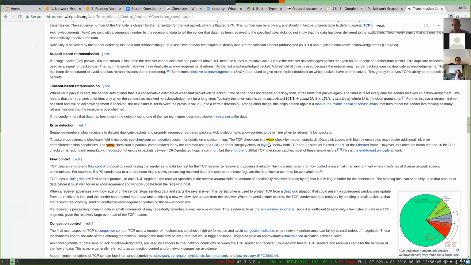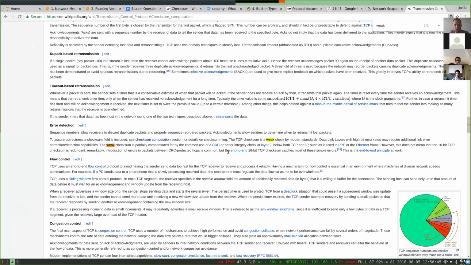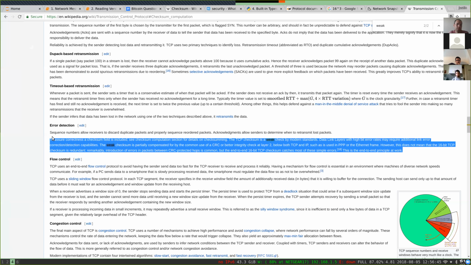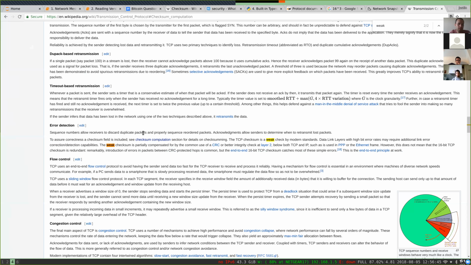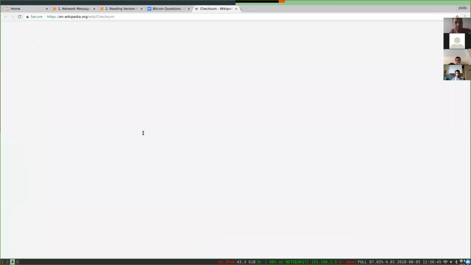So I bet this is why we have this extra SHA-256 checksum: the TCP checksum is kind of wimpy. I'm not totally sure myself, but it's starting to make some sense.